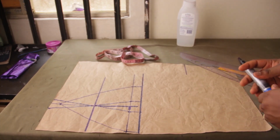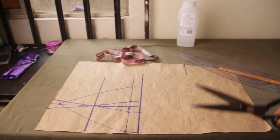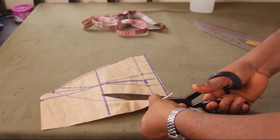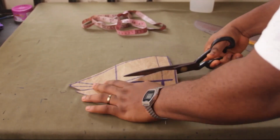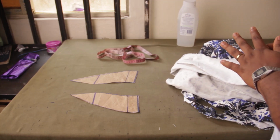Okay, and with that we are very close to the end of this draft. Now what I want you to do, so I want you to cut here. Okay, so what I have here is the fabric that I intend to use when I'm making this.